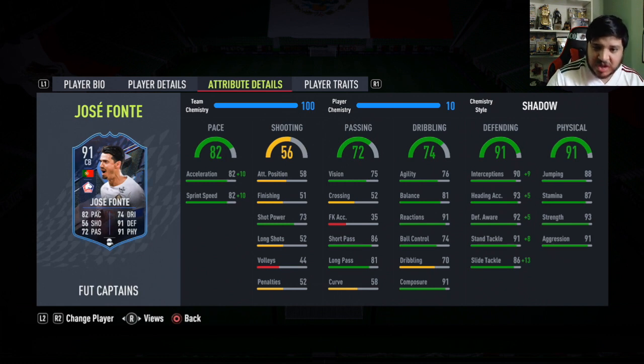La Liga in Portuguese, so you have a lot of links, which is very, very nice. Shadow all the way, no doubt about it. Get the pace up as much as you can, and you pretty much max out the defensive stats. But it's a very nice card.